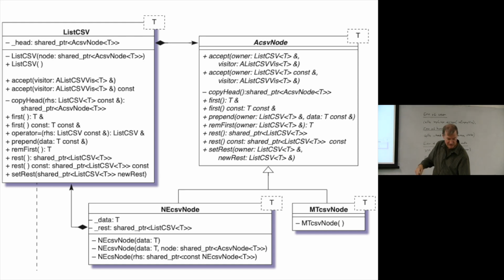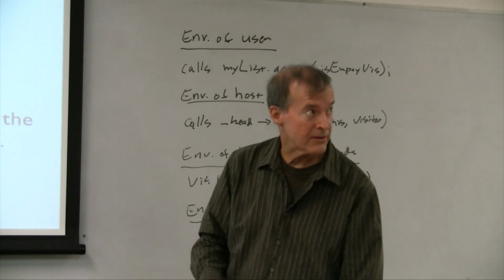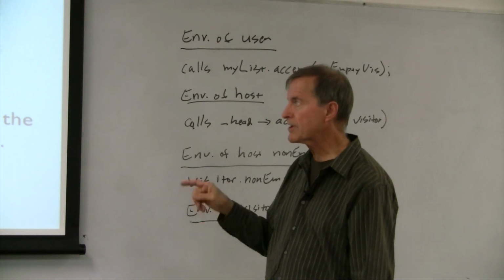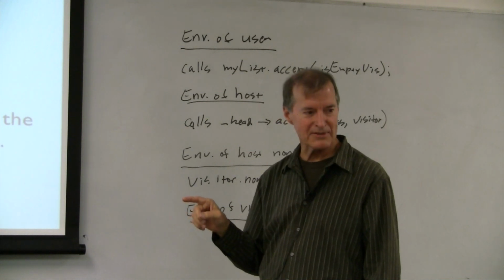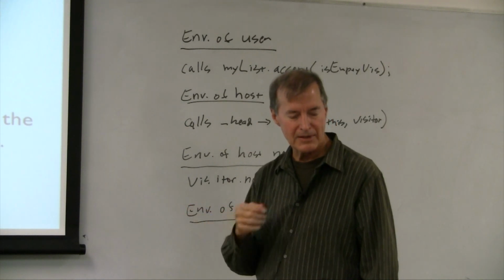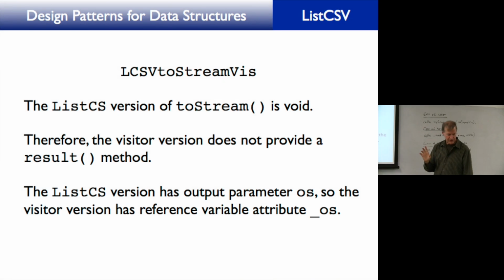And it's host dot whatever. You see what I'm saying? It's host dot first. You can prepend, you can rem first, you can rest, you can do everything. You can shuffle a list, you can reverse a list, you can do anything with just those. That is sufficient. That's a minimally complete set of operations. Now I see what's going to happen. We're going to have time to do the stream visitor, and I'm going to have to screencast the max visitor for you. So here's the stream visitor.